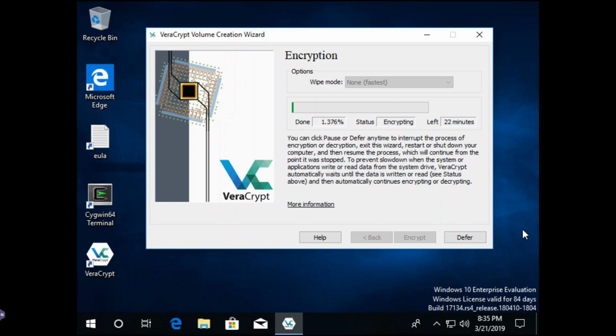As indicated, after a couple minutes, it was probably closer to 5 minutes, the mouse icon stopped having the little spinning wait wheel, and now it actually shows the percentage of the drive that has been encrypted, its status. It's currently encrypting. And for this, I recall, this is a 40 gigabyte drive that this VM has. It's going to take about a half an hour to do that.